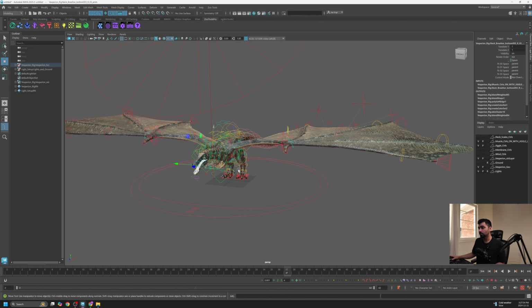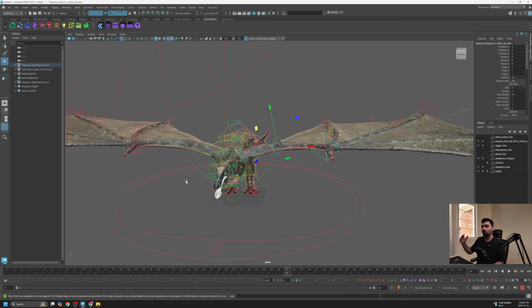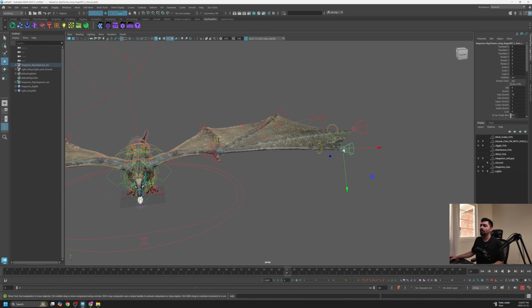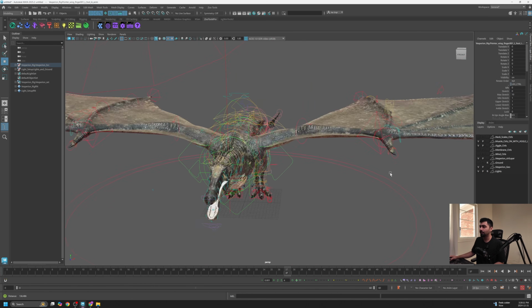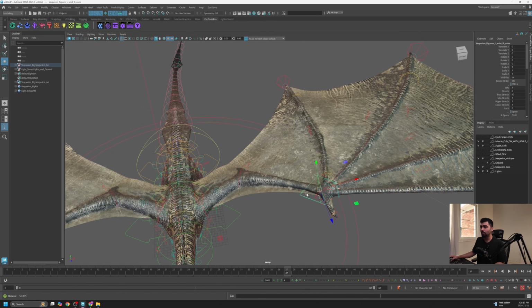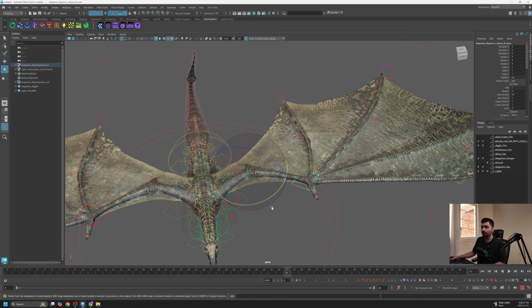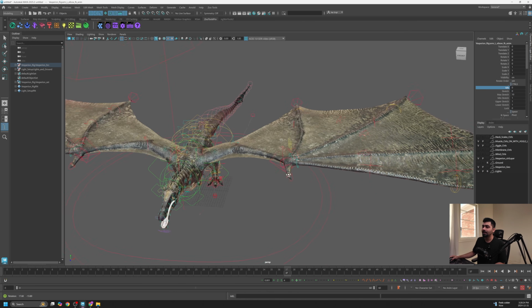Another main thing I'm going to talk about here is the pivots. So let me talk about the pivot. The main thing when I was making this dragon rig, I was thinking, the IK is great. For example, I can switch. I will select this arm controller. Right now, the arm that we are having here is an FK arm. But if I select any FK controller, and go to this IK FK, and I'm gonna switch this from IK to FK.